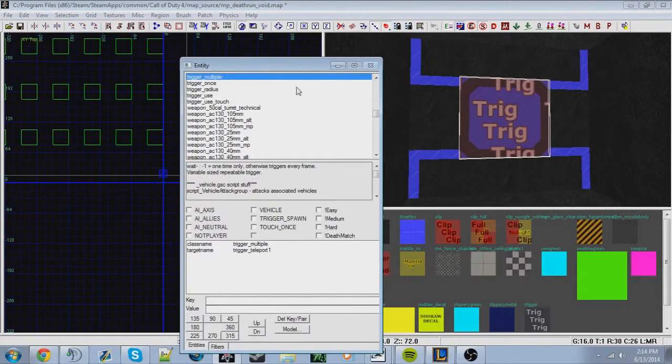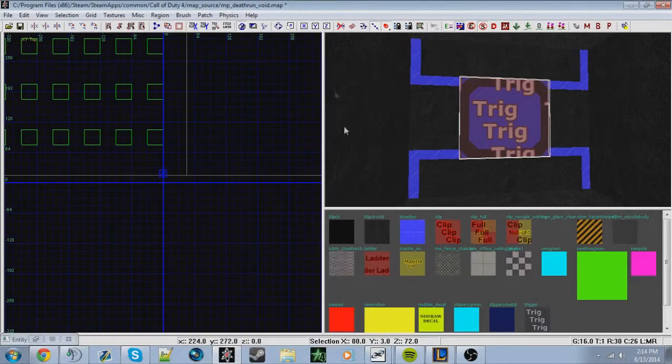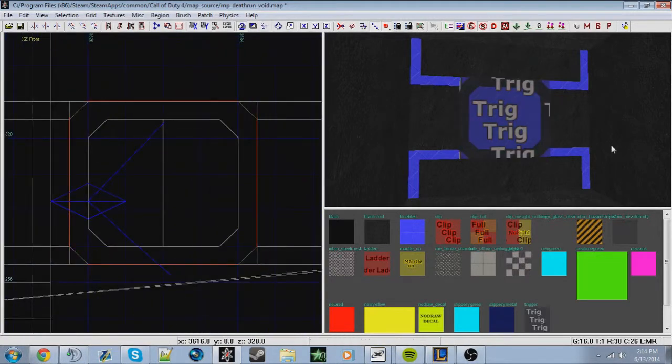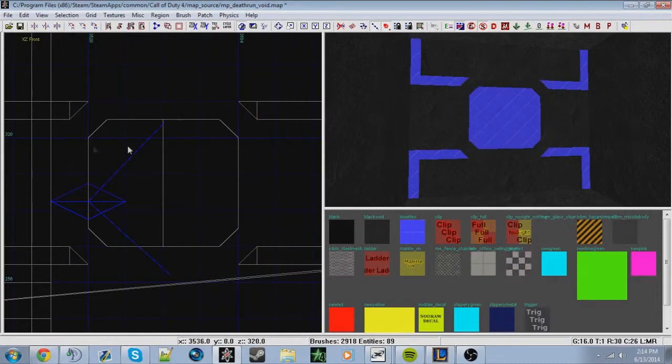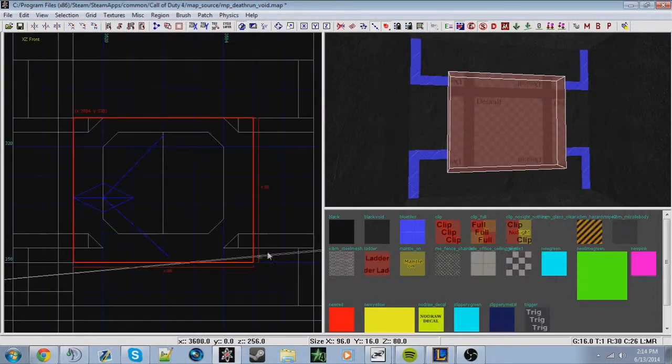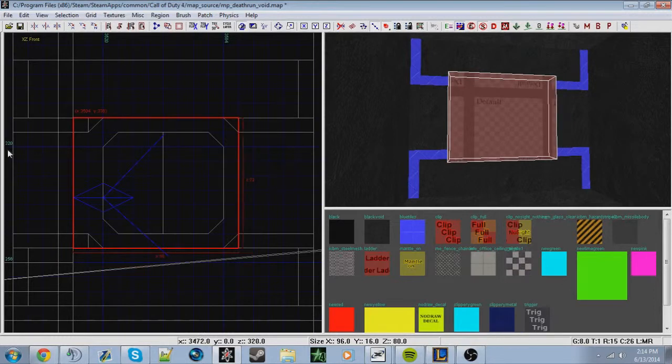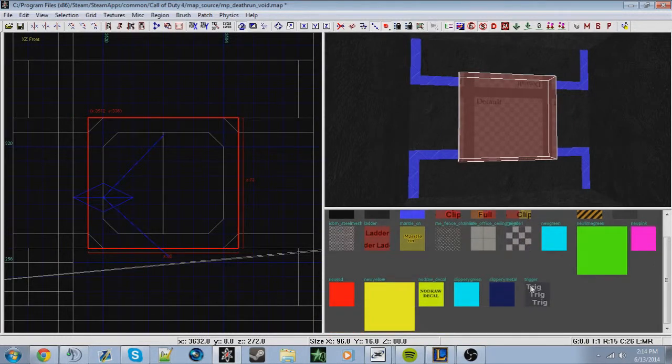There we go. Alright, you're going to want to make your trigger. I already made this. I'm just going to go here on the grid real quick. I'm going to redo this. What's this trigger name? So you want to remake that. You want to texture trigger.